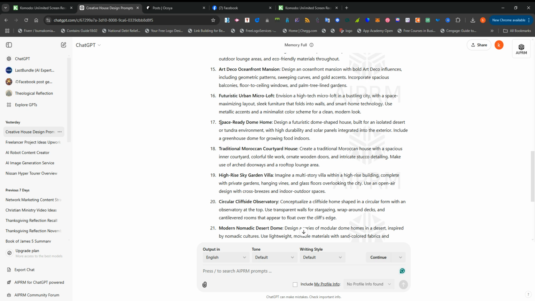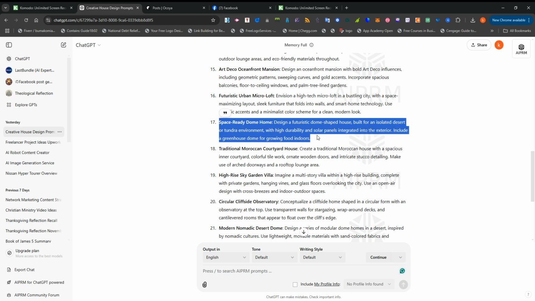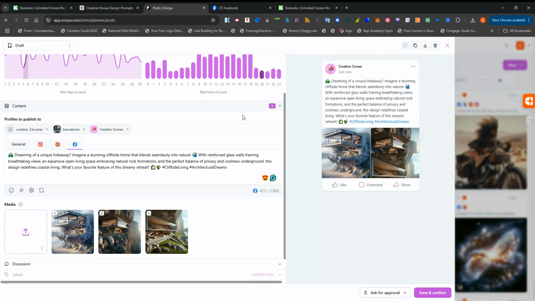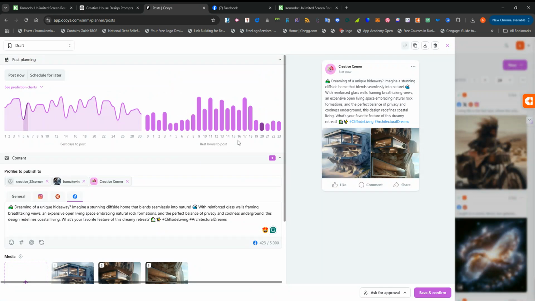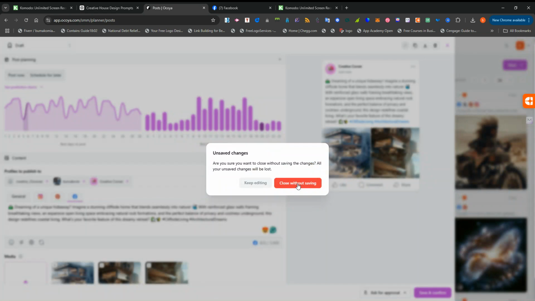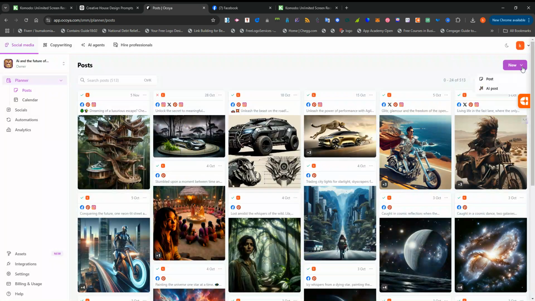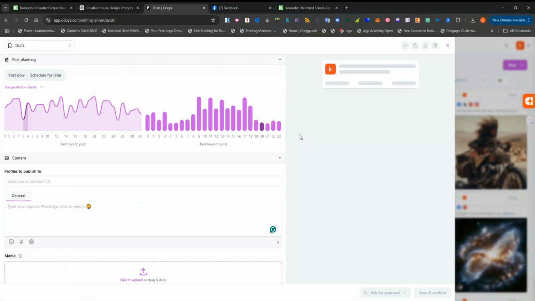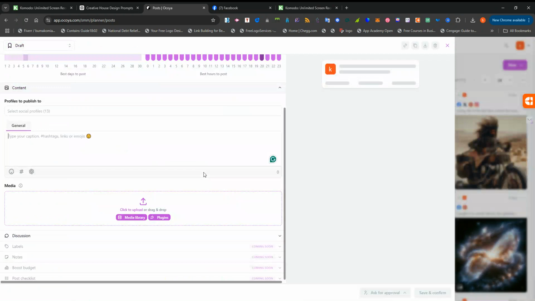All right, so let's see what we're going to have with our software. So I'm going to copy the prompts and then take it to the software that I use. All right, I was doing this before. I'm just going to close it and then reopen it. This software is called Okoya. It's not just an image generation software. It's a social media management software.